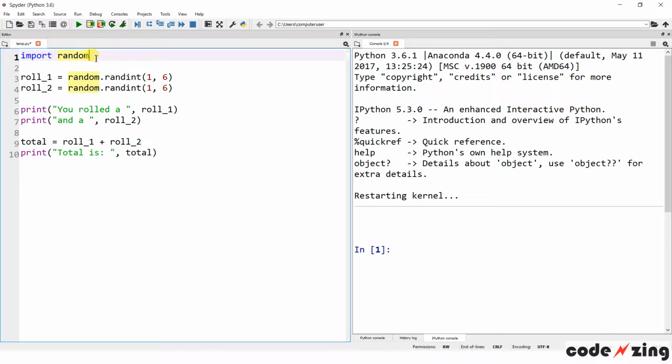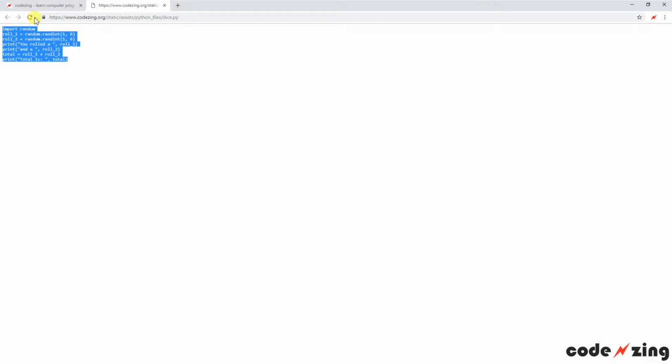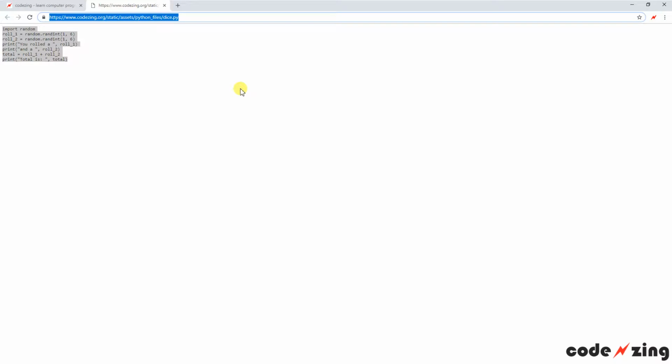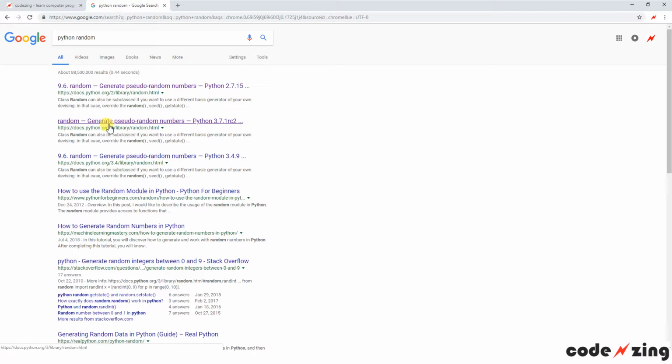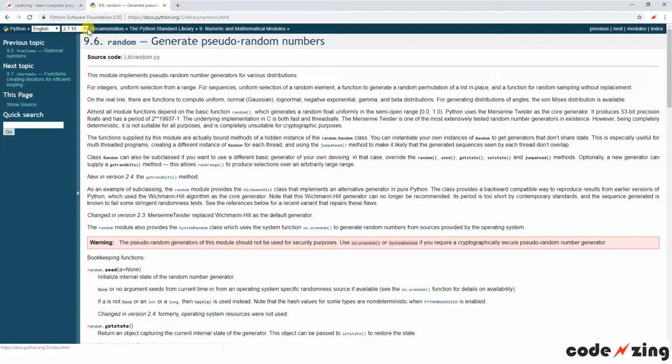If you would like to find out more about the random module, you can always just go to your web browser and type in Python random, and we will get the full detail. There's tons of documentation online. If you're ever wondering about a piece of code, feel free to Google it and see what you come up with.